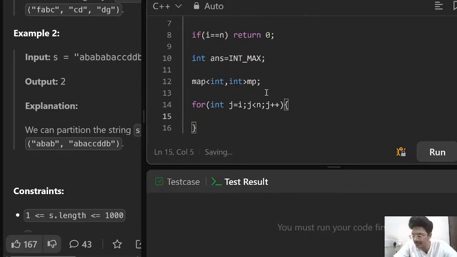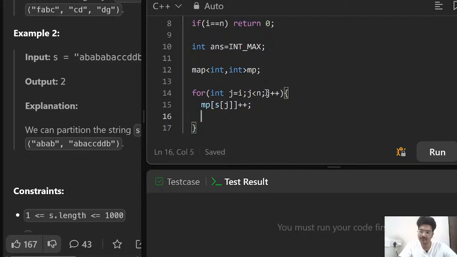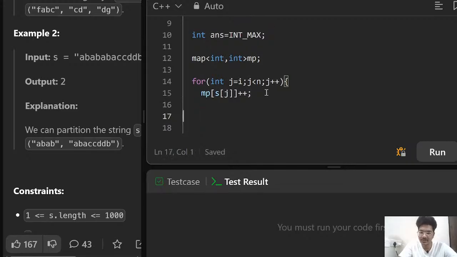First of all, we add the element character, and check if the map is balanced or not.